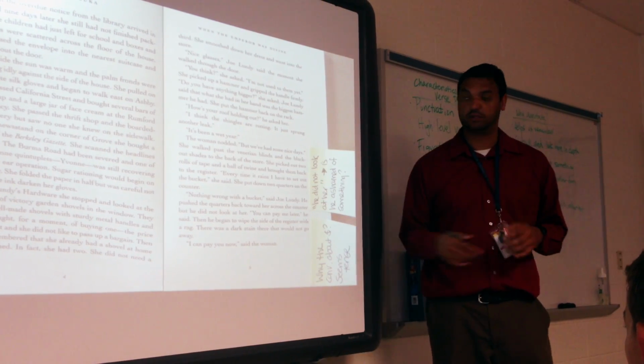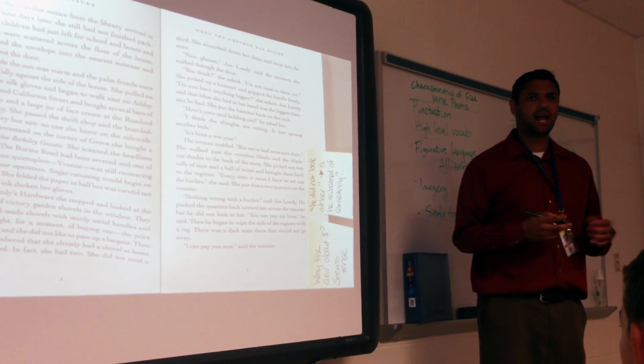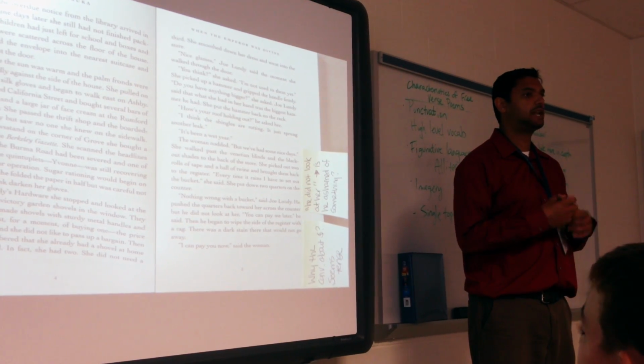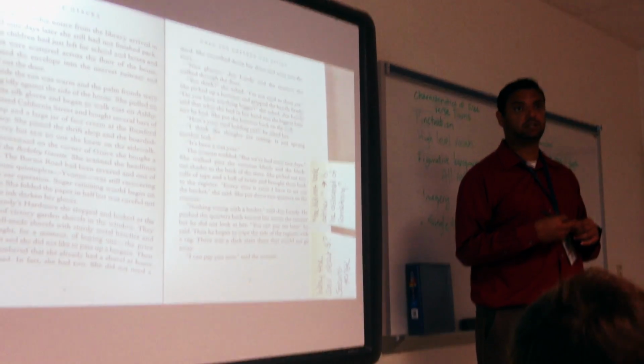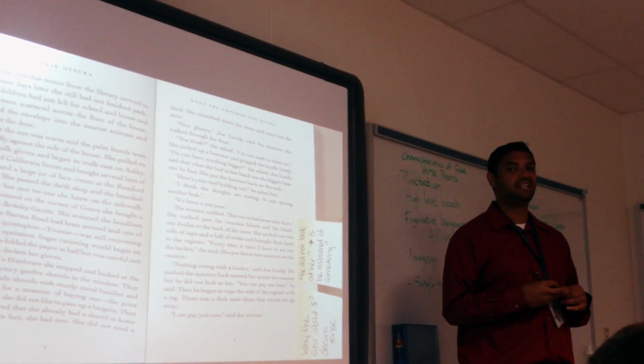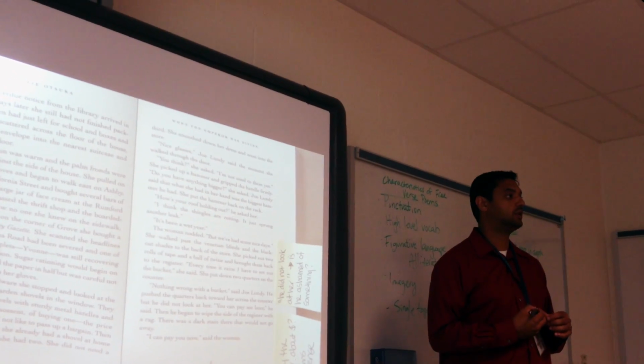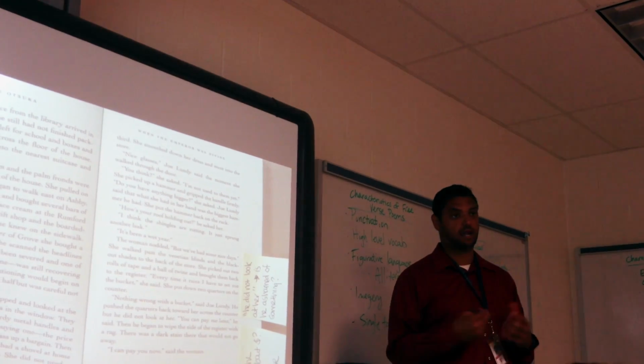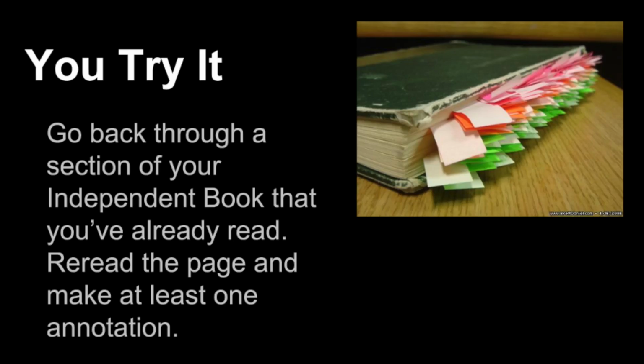Put the sticky notes there. Any questions about how to annotate or what you should be annotating? Just anything that is interesting to you, anything you're confused about, anything that you're questioning, you can annotate. Anything that you find cool, an effect that you find cool, the opposite, annotate. So you try it. Go back through a section of your independent book that you read and reread the page and make at least one annotation.